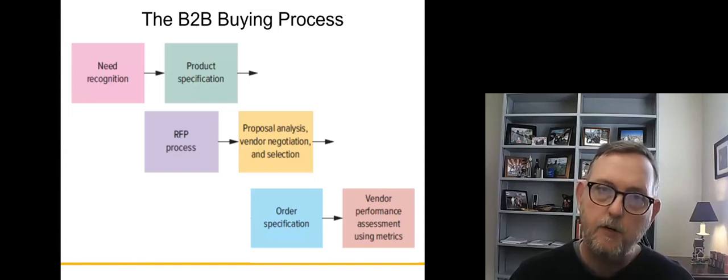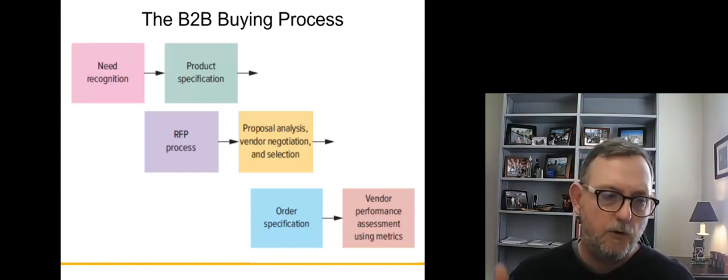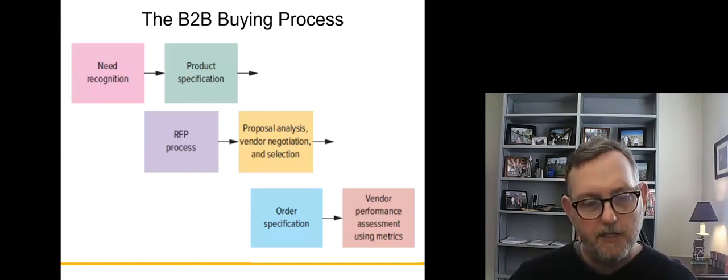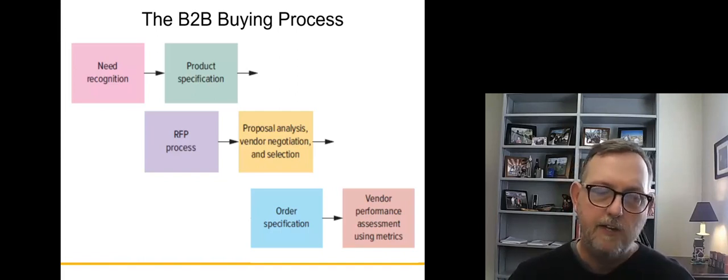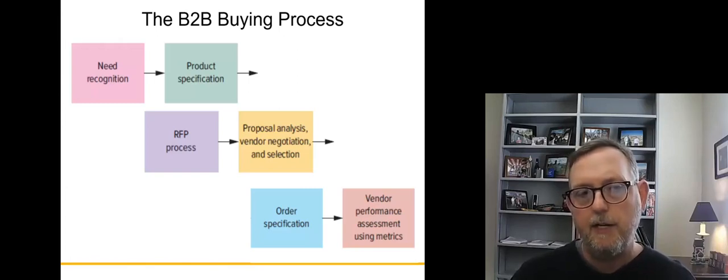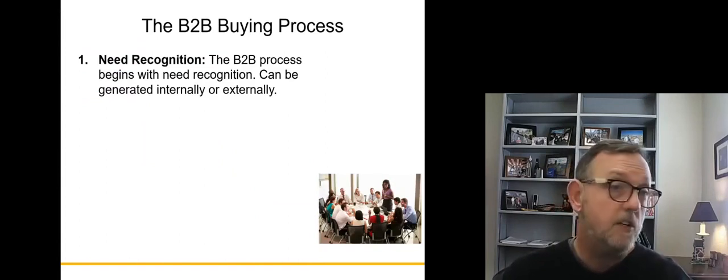Once that's finalized, you identify who you're going to buy from, then you specify your order. It's kind of like an order form where you specify delivery dates and quantities and things like that, the schedule of the deliveries, payment methods, that type of stuff. And then once you receive the product and use the product, you evaluate that product and that vendor, so that in future times you buy, you'll be able to buy quickly. So that's kind of it.